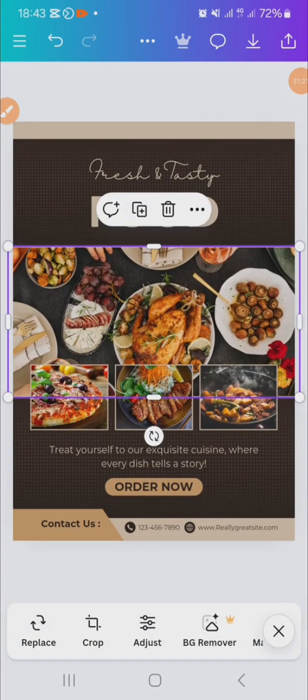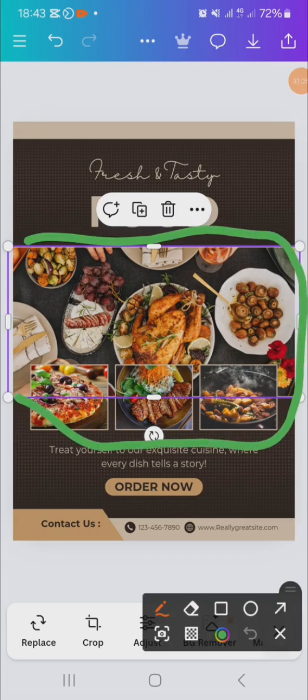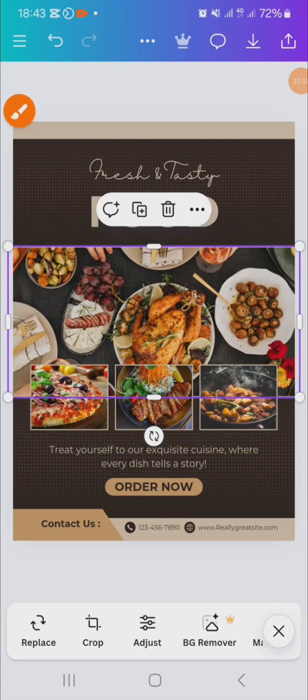You see, wherever you see this thick colored line, that means that item or element is highlighted. So we already highlighted the image here. Once it is highlighted, whatever changes you make will affect only this image.